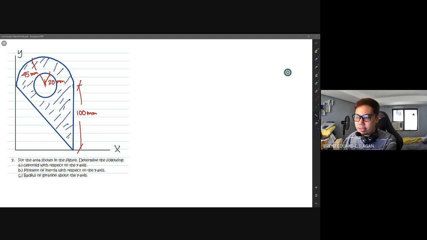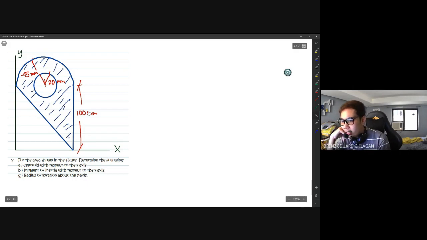Pero sometimes, theoretical pa rin naman yung inaano natin. Kaya ina-apply pa rin natin yung ibang shape, yung mga triangular, circular, tsaka semicircle. So that's why you still need to memorize the equation for those shapes. Kokomisaduhin nyo na lang yun. So again, ang sasaulin nyo lang naman dyan is yung lahat ng may bar. Kasi using the equation of transferred moment of inertia, yung may plus AD squared, i-apply lang naman natin yun. Okay?